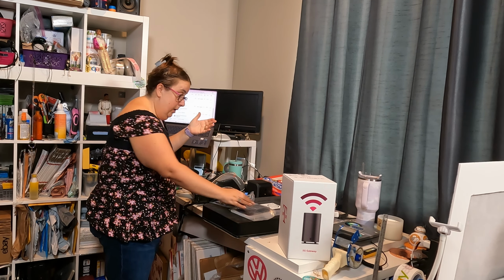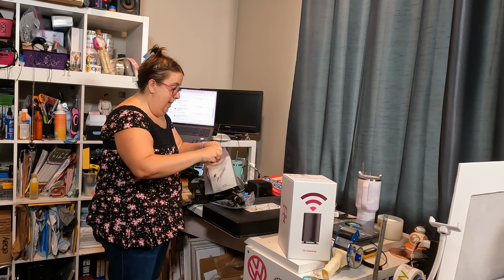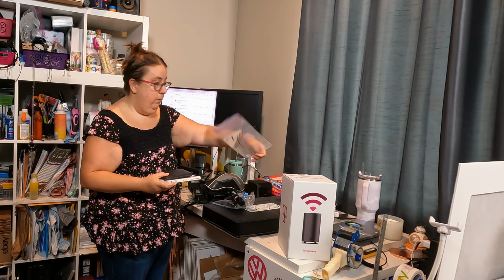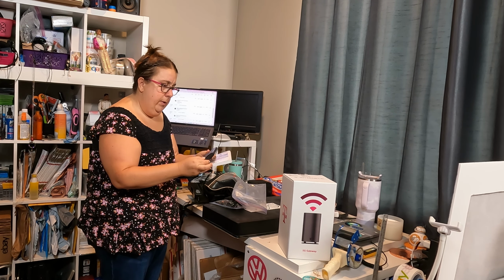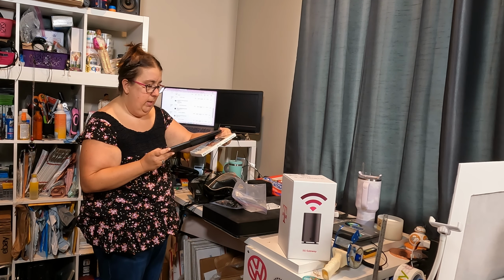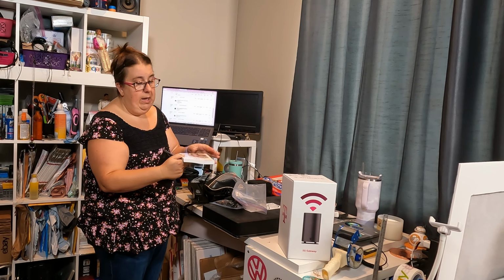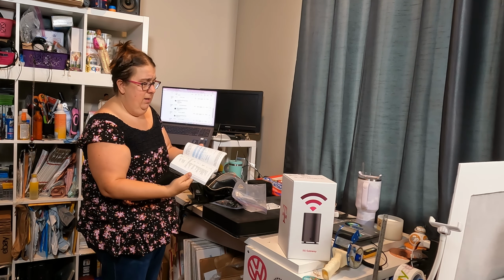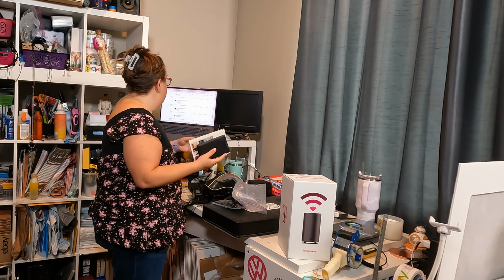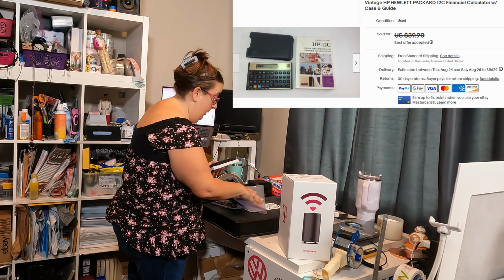We've got an HP calculator. This guy has its manual. I gotta take it out of this bag anyway. It says I paid $1 for it. Old calculators. This was like a scientific calculator. I think it's called scientific. Problem solving guide. HP. Crazy how in-depth this calculator is. Paid $1, sold it for $35. So that was a good one.